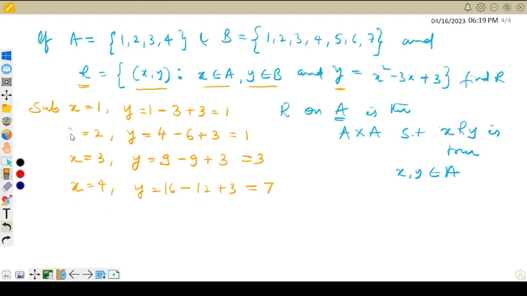Now I need to write the relation in ordered pairs. First take x value, x value is 1, then y value is 1, so 1 comma 1. Similarly, 2 comma 1, x equal to 2 and y equal to 1. x equal to 3, y equal to 3. x equal to 4, y equal to 7. This is the relation R.